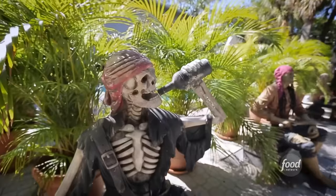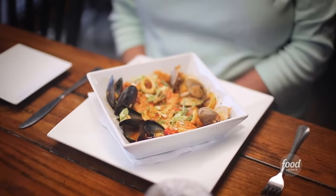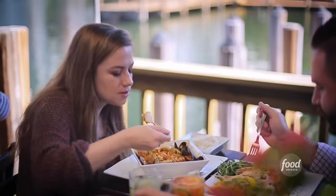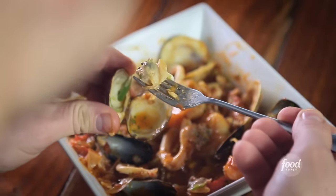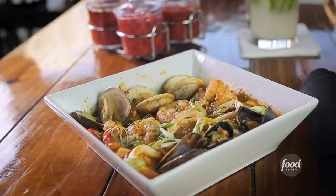So you summoned your inner pirate energy and applied it here. And where did the recipes come from? Around the Caribbean, Venezuela, Brazil. Here's your seafood moqueca. Seafood moqueca is one of my favorites — it's a Brazilian-style seafood stew. It's got clams, and it's got calamari, and it's got mussels and shrimp. Really, really nice presentation.